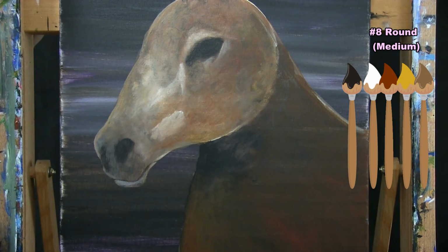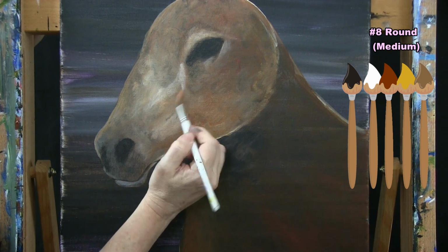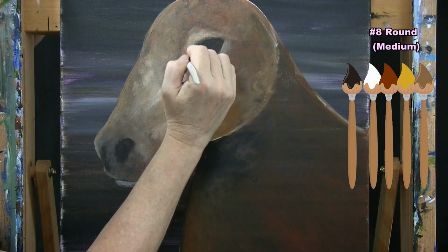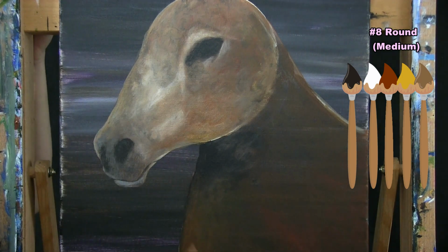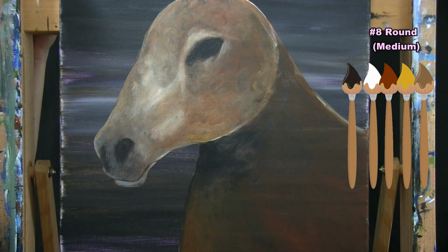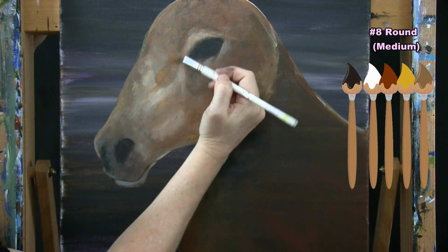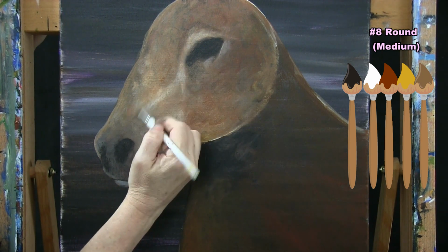So I know that I've got something like that. I want to put a little bit of brown on my brush. And my key, again, is I'm not using a lot of paint. So when I want it to be lighter, I can just pick up a little bit of lightness, and because I don't have too much paint on my brush, that allows me to do that. I do want to make sure I have another coat of paint through here so it doesn't look unfinished. So I've put the rust, the brown, and the yellow on my brush just to make sure that I've got this beautiful chestnutty color.